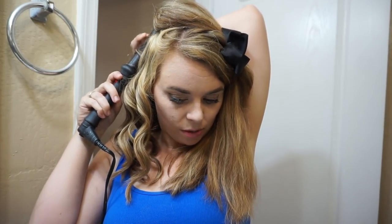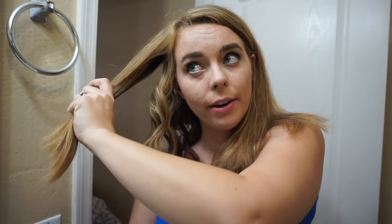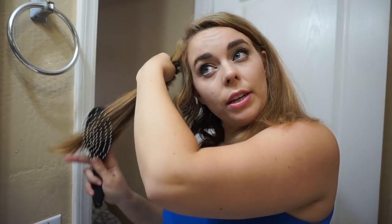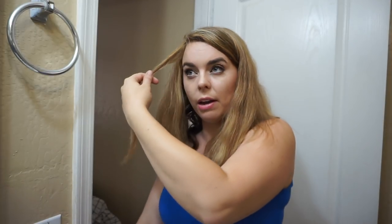Since then a million other companies have come out with curling wands. The Enzo Milano one does get quite hot, which is nice — apart from the burn risk. I do like that it gets hot, but I've since discovered you can do these kinds of curls with just a normal curling iron. In fact I've done it with my Conair curling iron, which I'll try to link down below. My Conair curling iron is super cheap and in my opinion is just such a workhorse — I've had other curling irons throughout the years, even some really high-end ones, but I always come back to the Conair one.